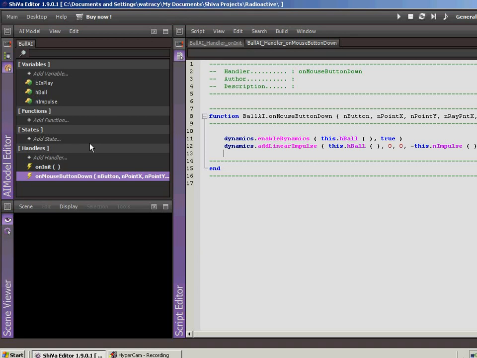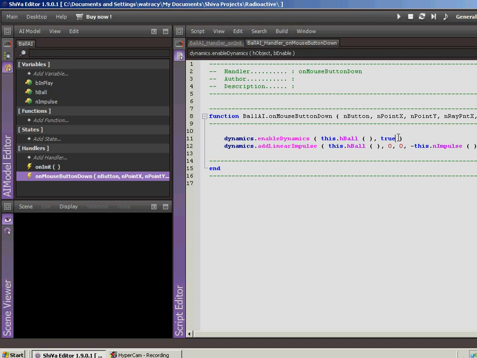This is a continuation from the previous video because my video got cut off. And rather than just wrap up what little I was going to do, we're going to expand it just a little bit to make things even more interesting. So where I left off, I believe I was enabling the dynamics on the ball when we clicked the mouse button down. So I should have been, if I remember correctly, finishing up this line of code right here.